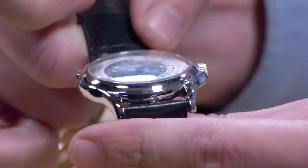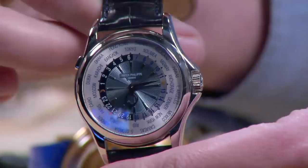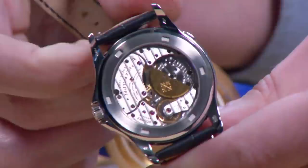And I learned a whole lot about the Patek Philippe World Time and Travel Time functions, most notably that they were all predominantly invented by a gentleman by the name of Louis Cartier, who did a lot of work for quite a few brands. He did work for Cartier, he did work for Longines, but most notably he did a lot of work for Patek Philippe, and he was the one that invented their original travel time functions and world time functions. And his, I don't know if it's his grandson or great-grandson, is actually an archivist at Patek Philippe today.